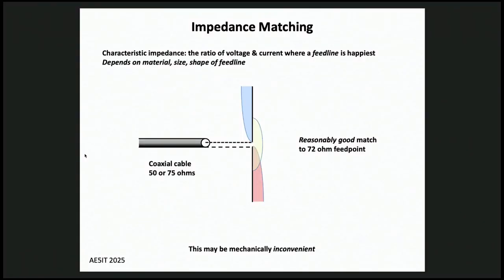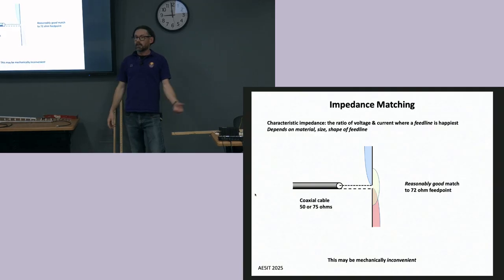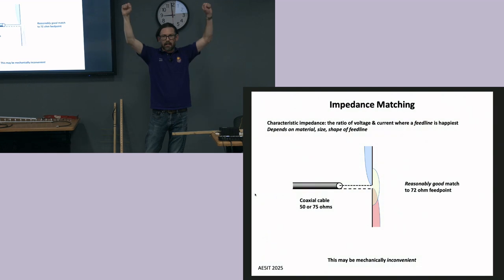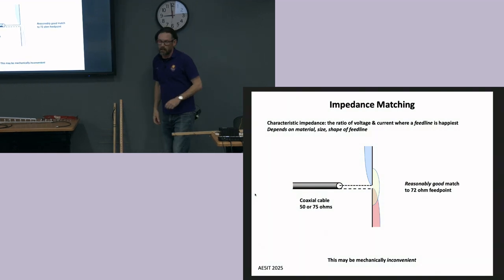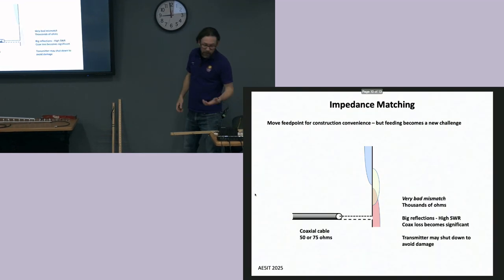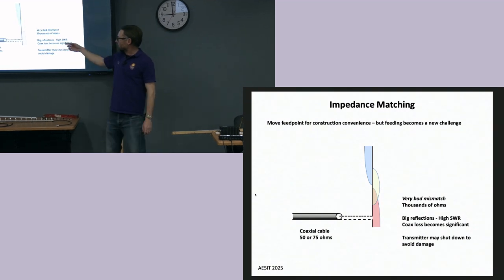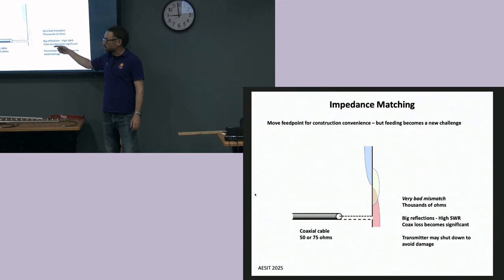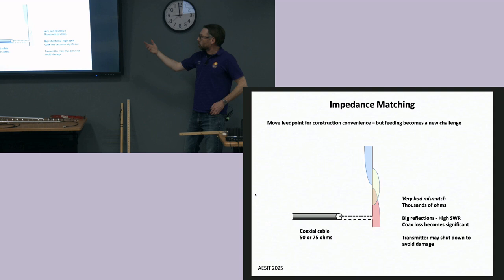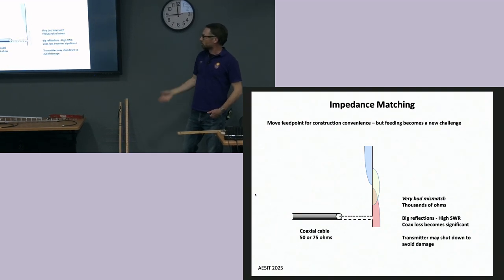But sometimes, mechanically, this might not be convenient to build. If this dipole is 80 feet tall, and you're feeding it in the middle with some coax, well, electrically that works, but can you hold coax in the air at 40 feet? That may be a challenge. So for various reasons, sometimes we'll want to feed our dipole somewhere else. So like a Ribicoff antenna, we want to feed it closer to the ground, for example.